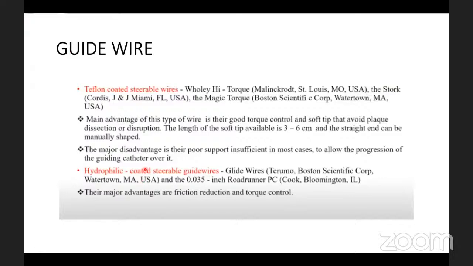What instruments do we use? The guide wire is the basic scaffold. We have hydrophilic wires and hydrophobic wires. Basically, Teflon and silicone are the components that make the wire hydrophobic. These hydrophobic wires have very good high torque control. So Amplatz wire, Lundquist wire, or Benston wire are hydrophobic wires. And these are hydrophilic wires, the .035 system, the basic glide wire, with which most interventions are done. The advantage of this is that it provides minimal friction.